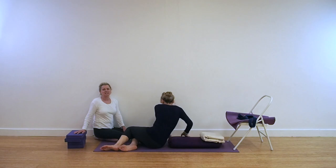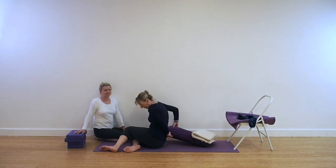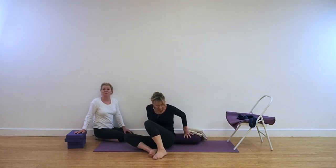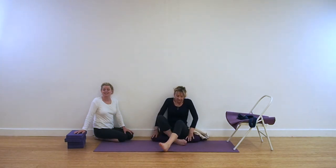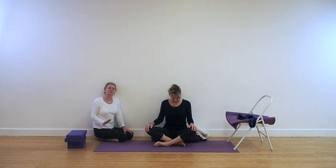So it's not until we find that deep relaxation that actually we know exactly what that feels like and how we would like to be in that state on a regular basis. It's just not until we actually experience that. That's why yoga needs and requires so much practice on a regular basis. So we're going to come into Viparita Karani now.